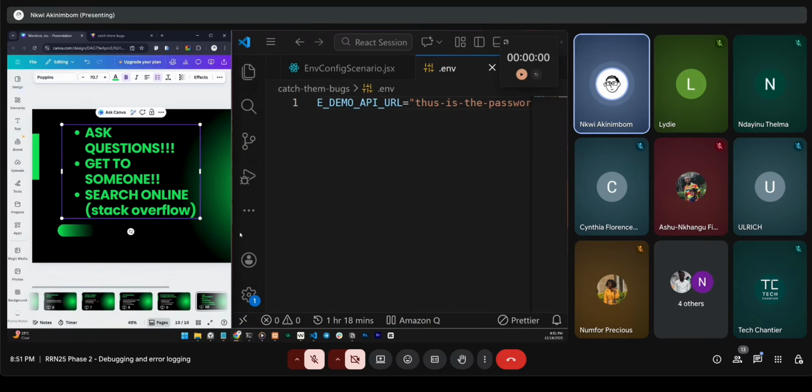So what I would advise is that as far as AI is concerned, it is not for you at this early age. Let me not say early age, some of you are even older than me. This is the early beginning of your development, right? You should be able to code more on your own and debug in those OG ways. Search online, ask people, get to people, ask questions, right? Please take note of these 3 points that I've given to you guys.